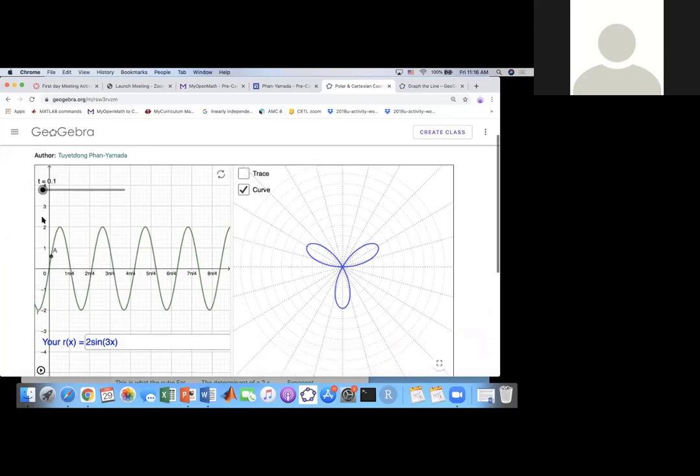This is what I have my students explore first before the lesson. So I have them do it like this so they see the relationship between the point on the Cartesian and the point on the polar, so that they can see all the curve right here and see how it transfers from this upside down wave shape to become the flower shape. In this part right here, I have them study first, and then in the project, it shows the relationship between the coefficient of x right here and how many petals are on the cosine polar curve. They get to play with the app, and then they come up with the observation, and then we talk back in class.